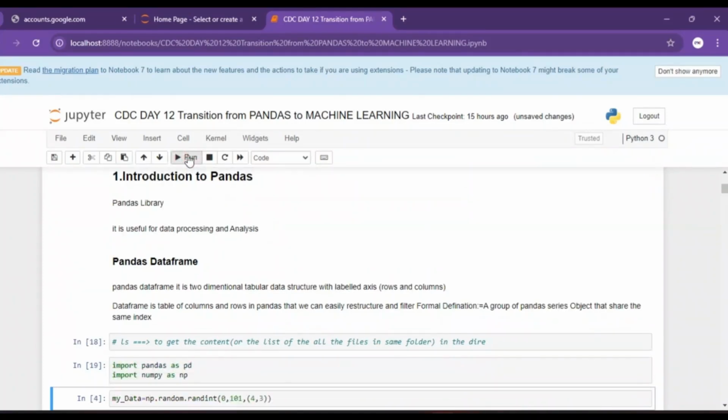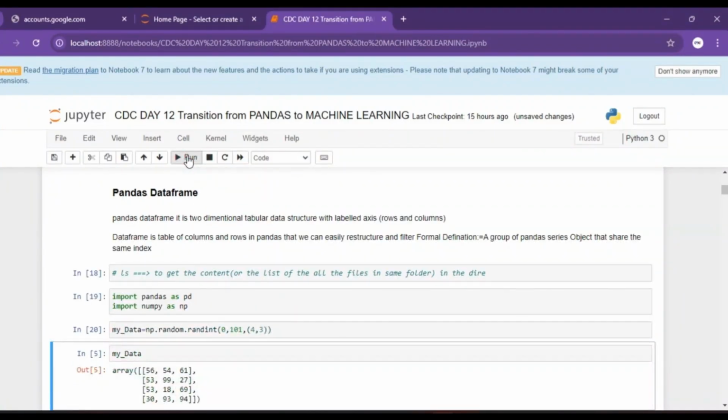So run it. I use data, which I define as my data. I'm using NumPy random. I generate random numbers starting from 0, and the highest point you can go is 100, and this is the random digit we are using to make a manipulation, 4 by 3. So when we run it, it will go into memory. I want to see it. You see that those values have been given.